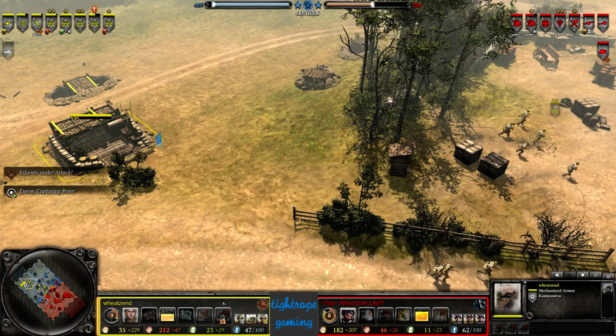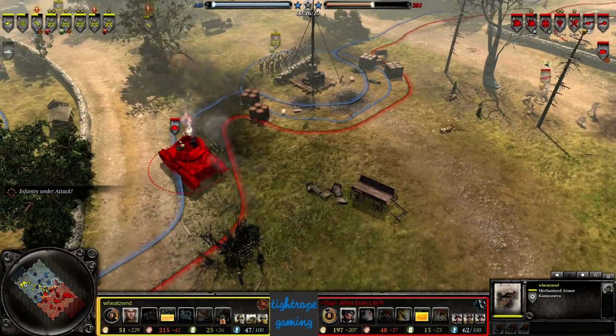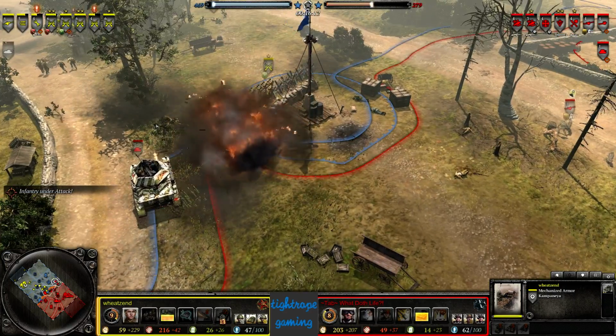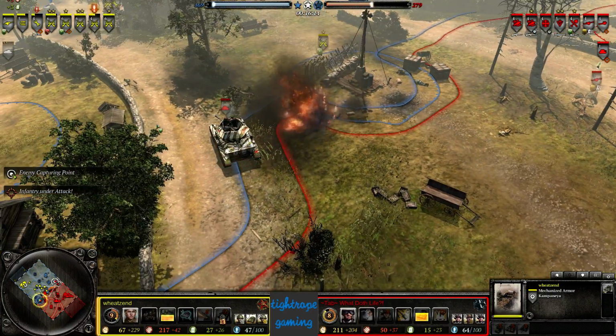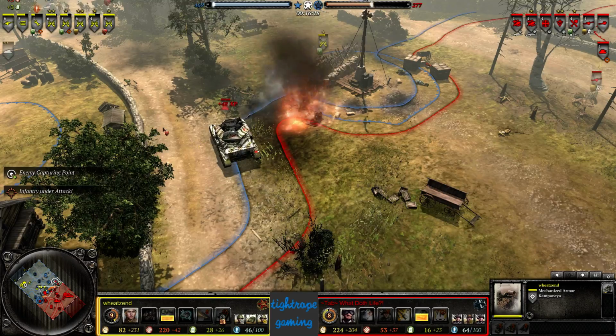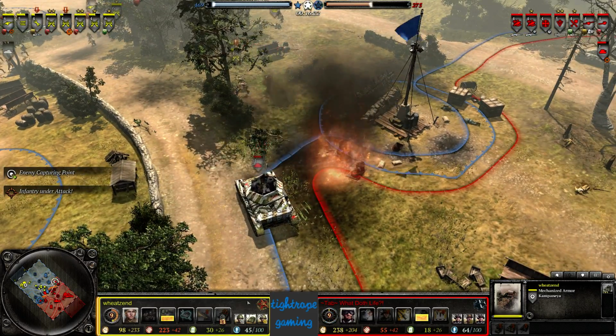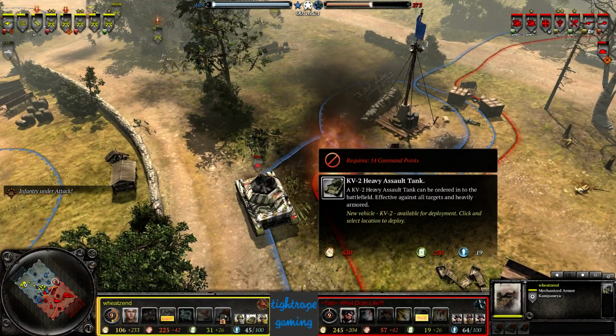KV2 does have more health nowadays, going from 800 to 1040, so it can take a couple more hits. I believe that's the change. Maybe from 960 to 1040. Either way, a bit more health. No other changes. Also 14 command points, very late.